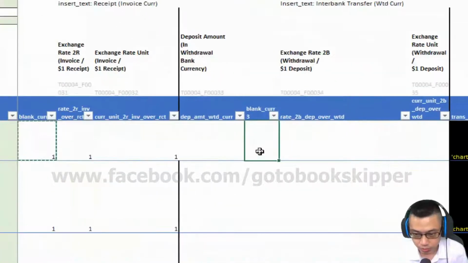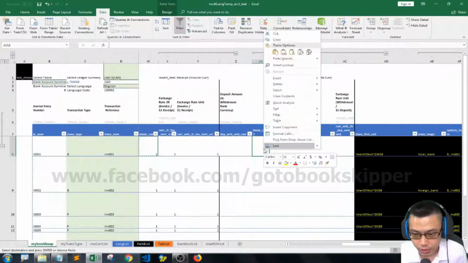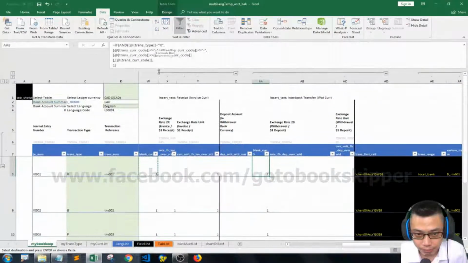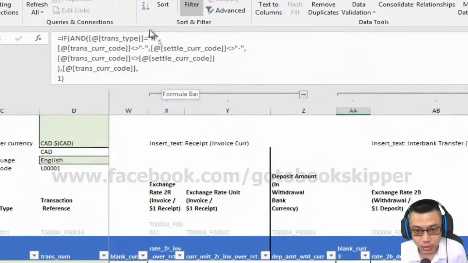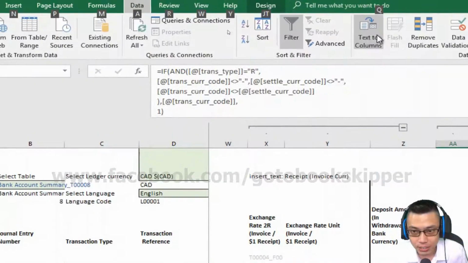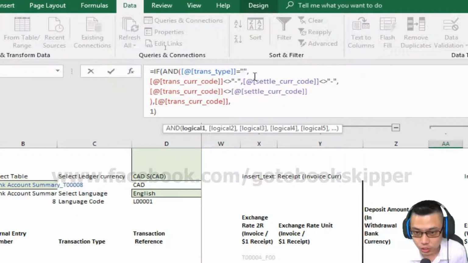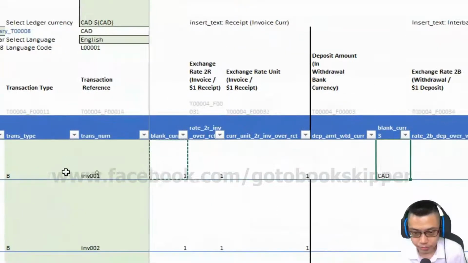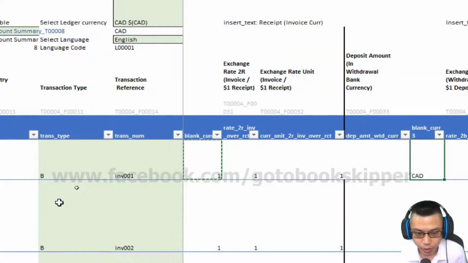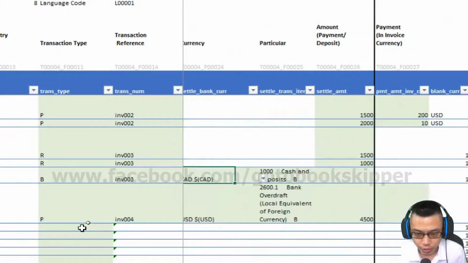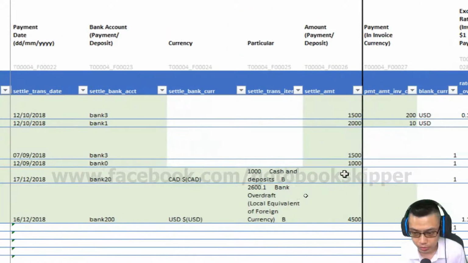The first field that we are going to do is the withdrawal bank currency. Let me copy the formula here. This is the formula we copied from the sales invoice. The only thing we need to change is the type, because we are working on the transaction type BOY, which is interbank transfer. Change the type to BOY, and we return the transfer currency code. We have a bank type equals BOY. We return the currency code. So we should return a currency code here, right?